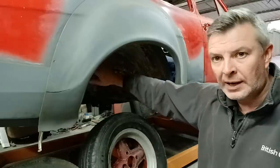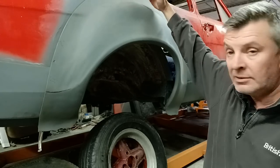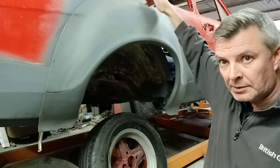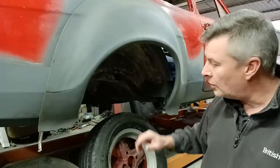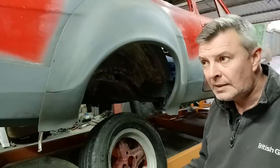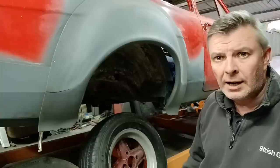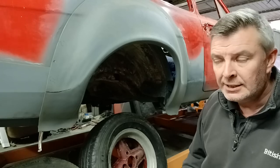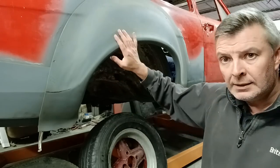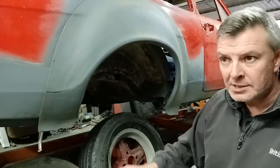A couple have asked about replacing these tubs completely. Obviously I'm going to bring my tubs right up to the top of the arch to give me options for bigger wheels and different ride heights. Now, this is only going to be a road car. I have no intention of taking this rallying or bouncing it around the forest and into a tree. This is a road car, and I'm putting bubble arches on it because I want a bubble arch car. Have done since I was a little kid.